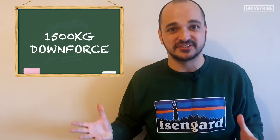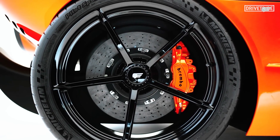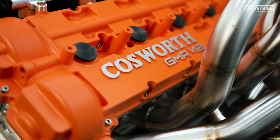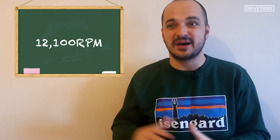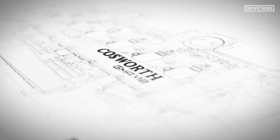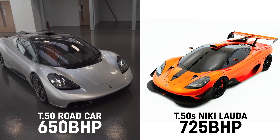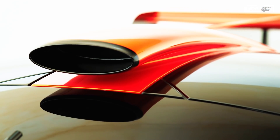1.9 tonnes was deemed simply too much for the average supercar owner and their neck muscles, especially when you match that package with a set of Michelin slicks. The revised engine will also require training your neck and core muscles. The original Cosworth V12 in the T50 road car was already mental, revving to 12,100 rpm at a rate faster than any road car before it. But the Cosworth engineers have managed to eke out even more power from that 3.9 litre naturally aspirated engine using a revised cylinder head and camshafts, with peak power now at 725 brake horsepower, aided by a higher compression ratio and a more simplistic induction system using 12 individual throttle bodies, all fed from that savage roof scoop up top.